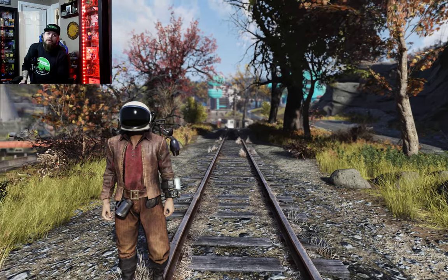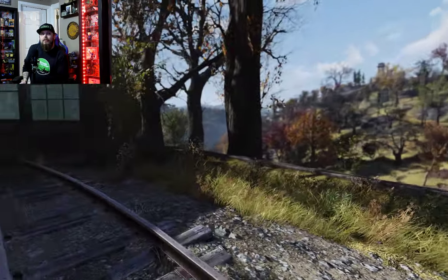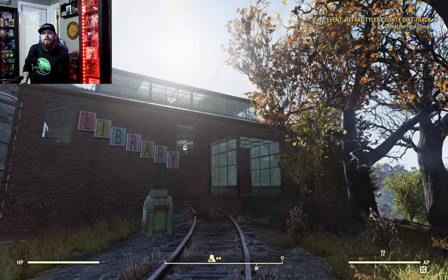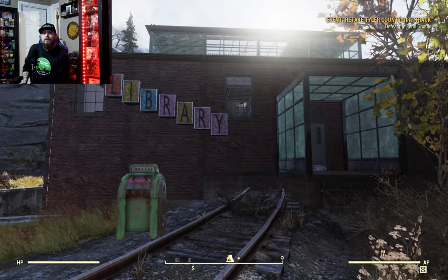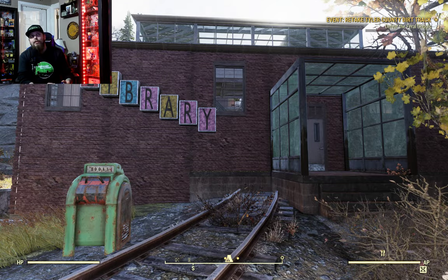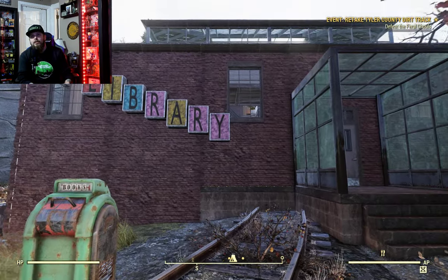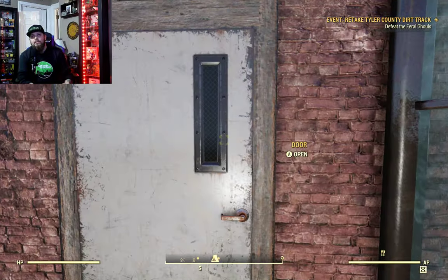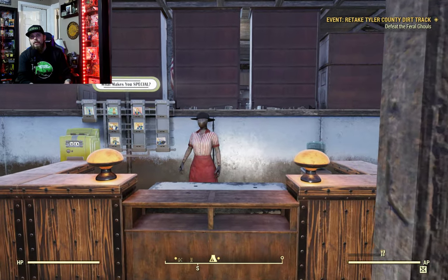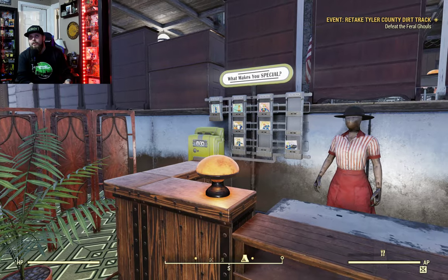Like the old Forager man says in the game — libraries, that's what we need more of. So I give you my library. We're gonna have to be quiet when we go in there because it is a library. Outside we have the book return, then we go up to the door and inside.